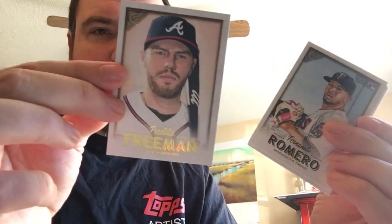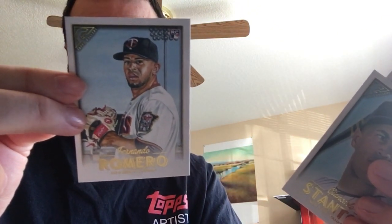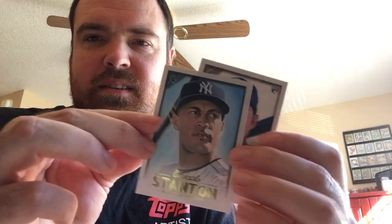I know most collectors, even if they appreciate the art, they're like, oh, you can get such and such autograph, and these are the hot rookies, and you're still looking for the hits. For me, I actually dig the base cards. Freddie Freeman's one of my favorite non-Mariners by Kevin Graham. Fernando Romero by Giancaspro. Hope I'm saying his name right. I'm going to have to look him up. I try to at least get to know all the artists. Giancarlo Stanton by Kevin Graham, and Christian Villanueva by Carlos Caballero.